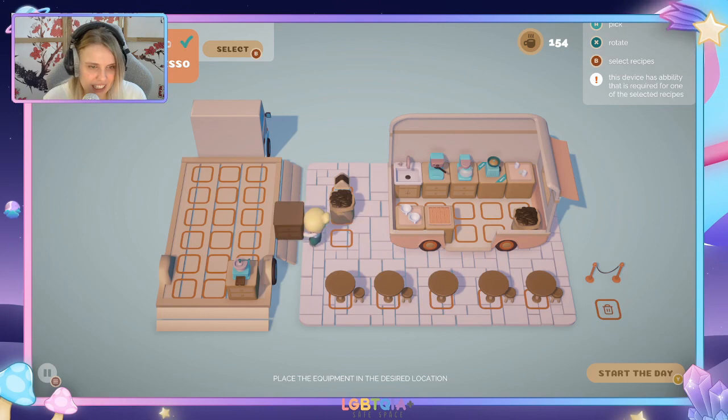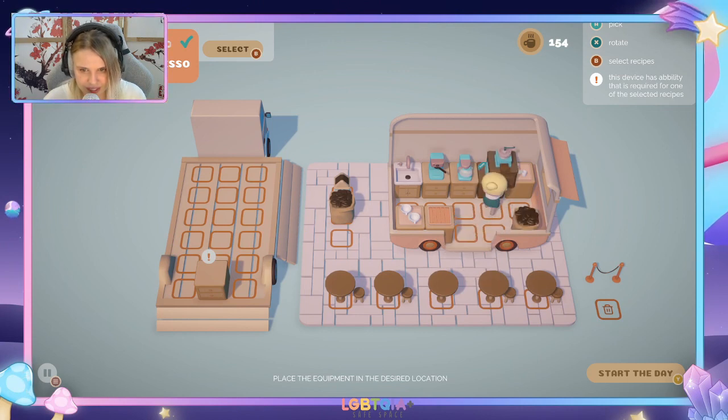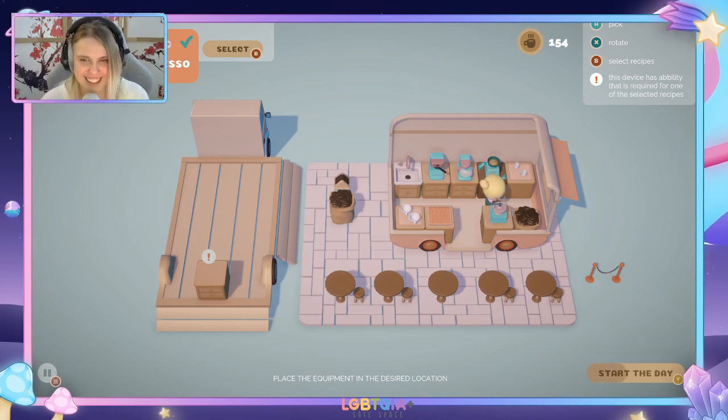I'm gonna try a different approach. I figured out the rotation system. You can't rotate something when you're holding it. You can only rotate it once you put it down. Good to know. I'm an idiot. Right, let's go.